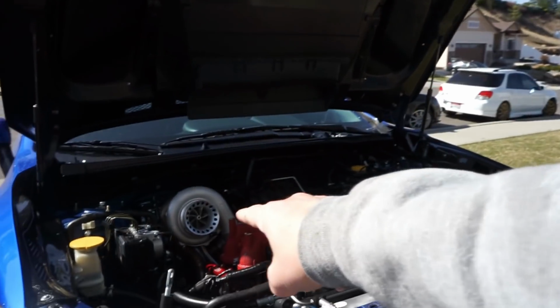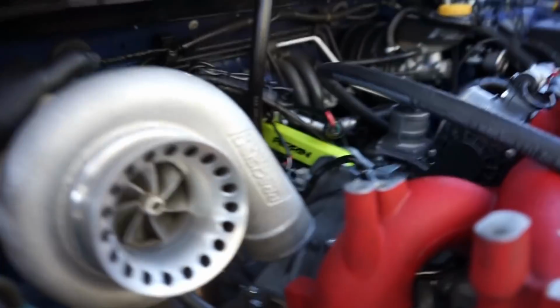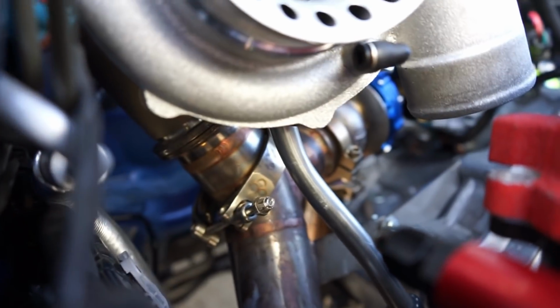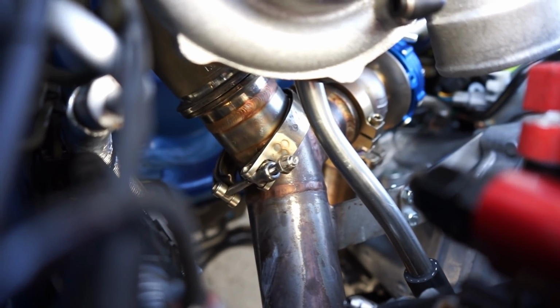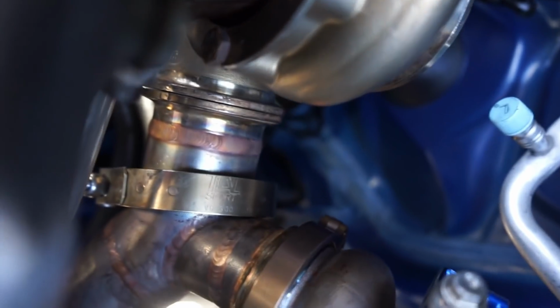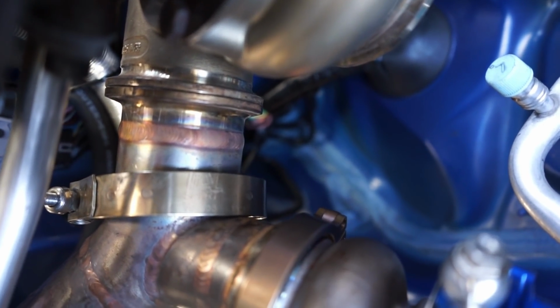Let's go ahead and get that clamp pulled down and take a look at those flanges. So now that I got that clamp off of there, I'm trying to show you guys as I hold the turbo here, it gives you an idea of those flanges. I don't know how clear this is, and I'm holding this. I'm trying to get you guys the best view I can. But that's a good view there. You can see that they're completely seated.